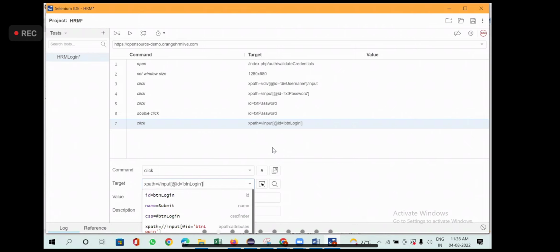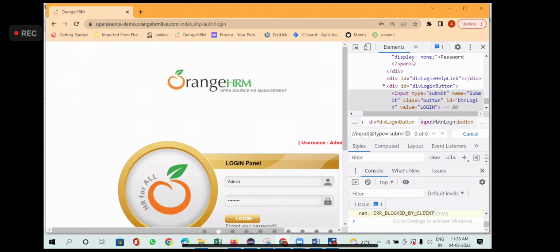This is the input tag. This is the input at the rate ID equal to btn login. Go to input at the rate ID equal to this one. It is taking so many things. See, it is highlighting the login.